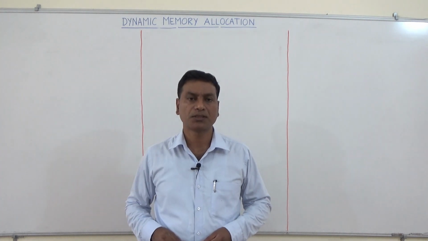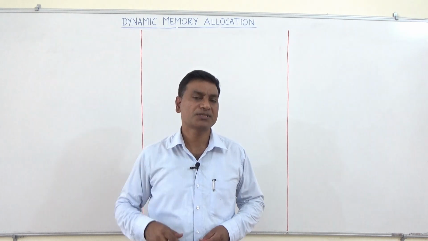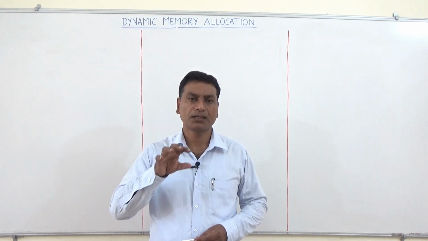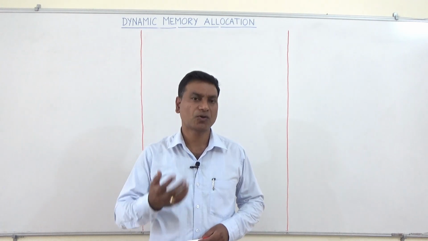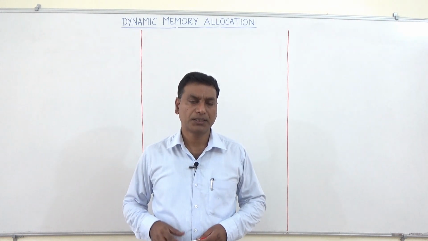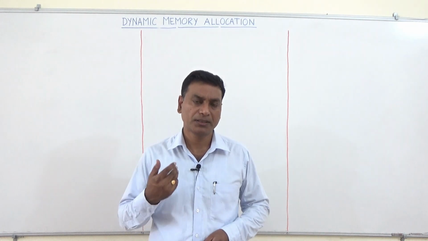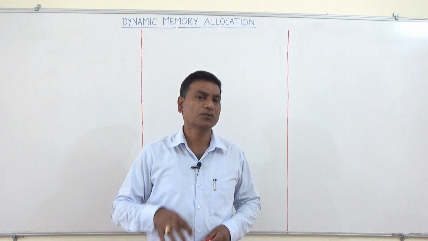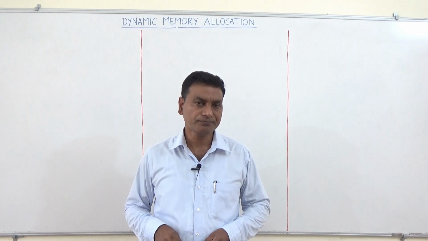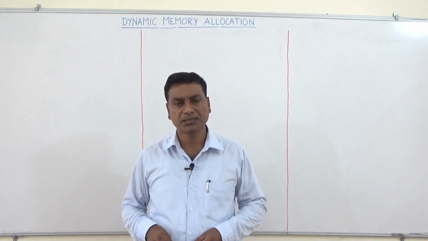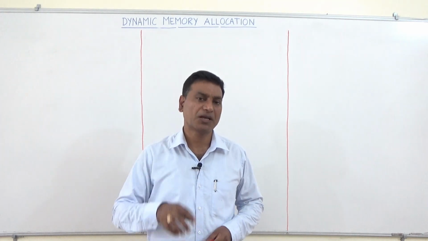Good morning students, today I am going to explain dynamic memory allocation. This video covers static memory allocation, that is, the drawback of arrays, and then dynamic memory allocation and how it can be achieved. Normally we can use two library functions: first is malloc and second is calloc. We will also see an example using the dynamic memory allocation function malloc. So let us see.